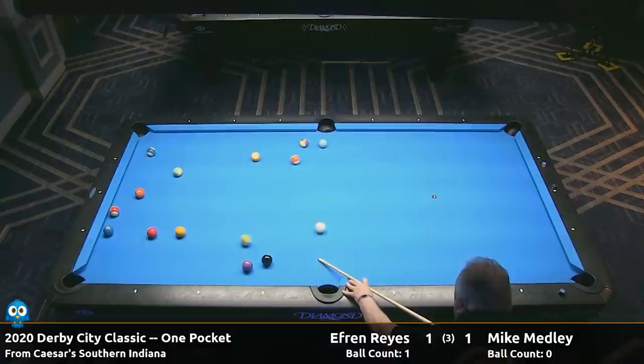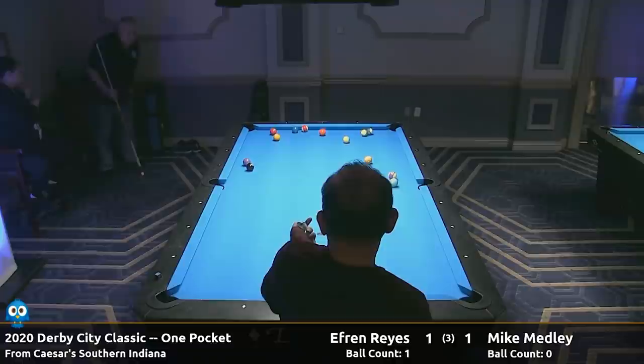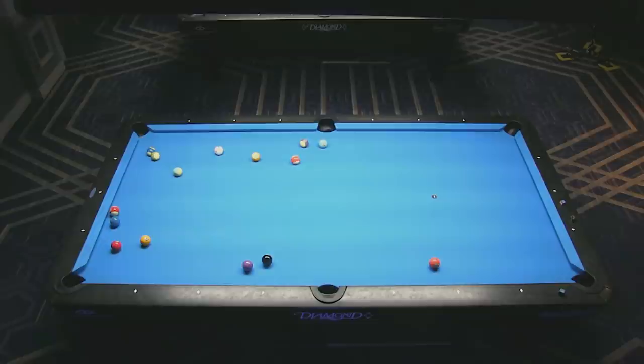Yeah, he's just going to play real smart with the cue ball. Again, those balls being doubled up, though. Efren may bank at that 3 now, or even, maybe the 15 ball there. It looks like he's playing something. Well, it's going to be a little tight. Mike's going to take a pop at this 3 ball if he doesn't shoot something else.